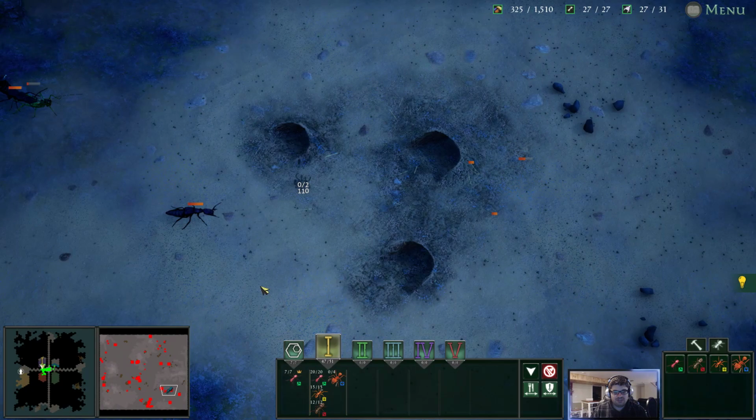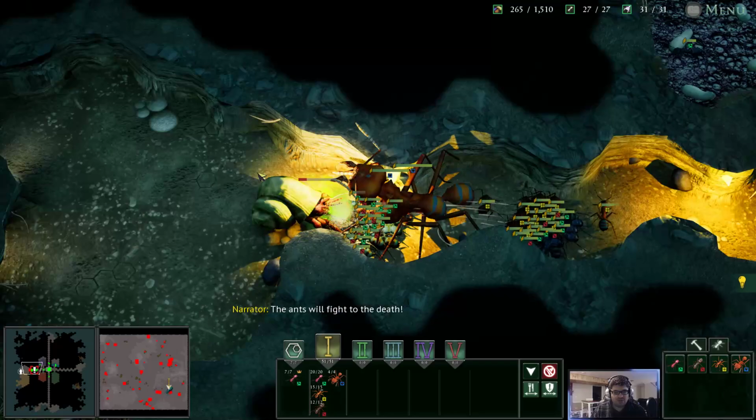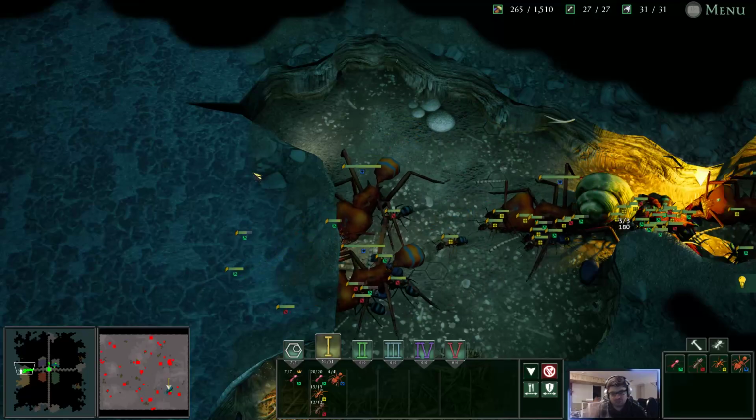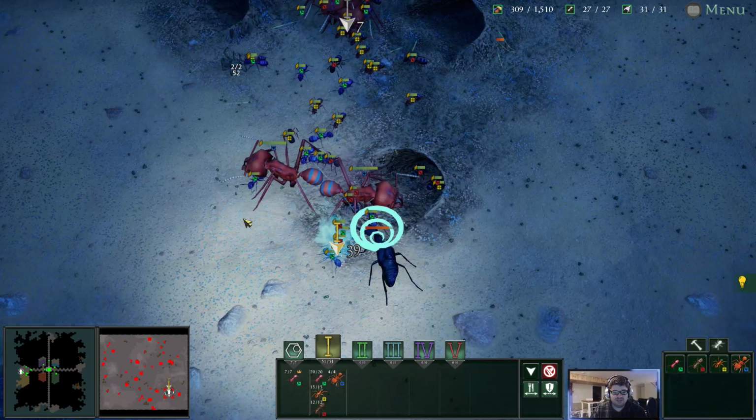Well, looks like we got company. The ants will fight to the death. Oh, we got a snail. We got this. Oh, that was easy. Alright, so we just spawned a couple of majors here, so they'll provide us some muscle. I like that stun attack they do.